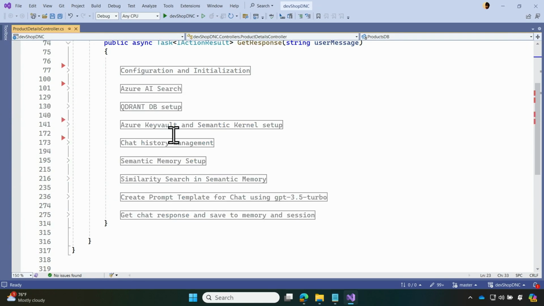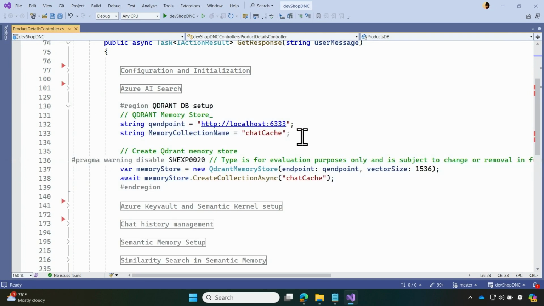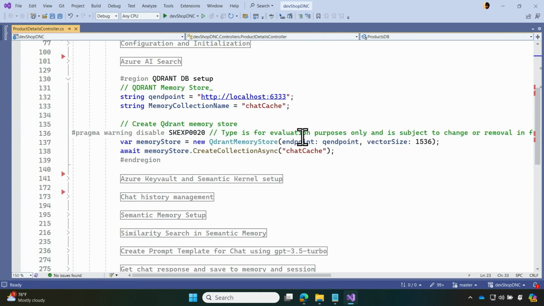We have also the vector cache that we spoke about. For vector cache, we are using Qdrant, which is an open source vector database. And the interesting thing that you might note over here is for the vector cache, I'm connecting to it on localhost. And you might wonder, how exactly am I talking to localhost from a web app? That's because my vector cache is running as a sidecar to my main application. Therefore, they can share the same network namespace and be able to talk to each other.